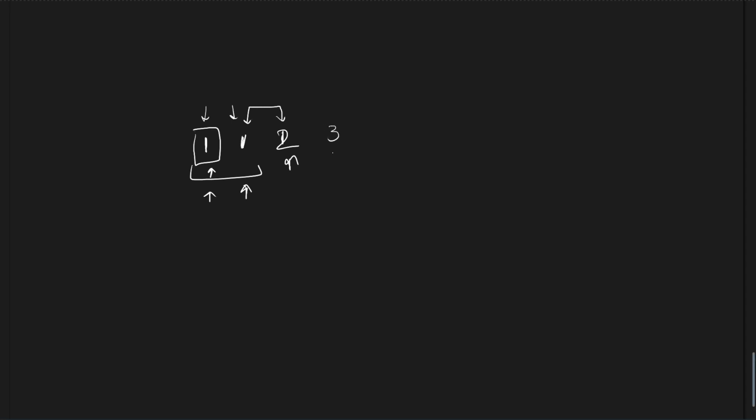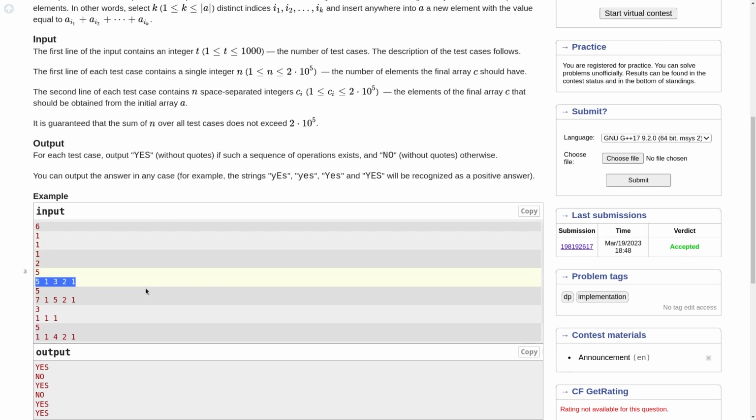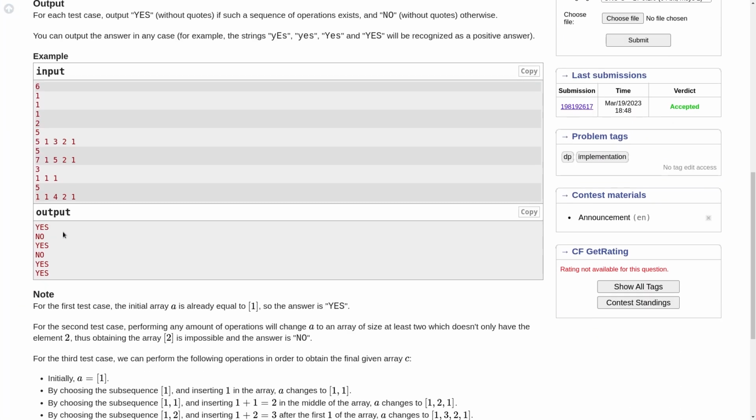Now again, I have to select some values. If I select all the values here, the sum 1, 1, 2, 3 is 7, so the next value would be 7. If I select these two values, the next value will be 10. So this is how the process keeps on going. Now we have been given some final array A, and you have to tell whether we can form this particular array or not. This problem is not very difficult. It seems difficult, but it's fairly simple.